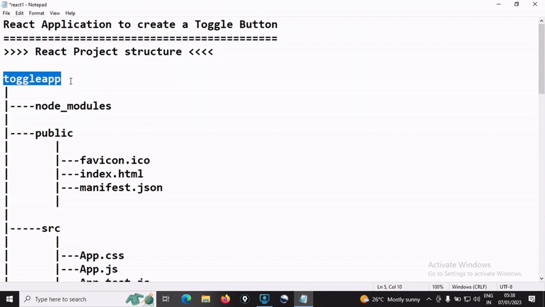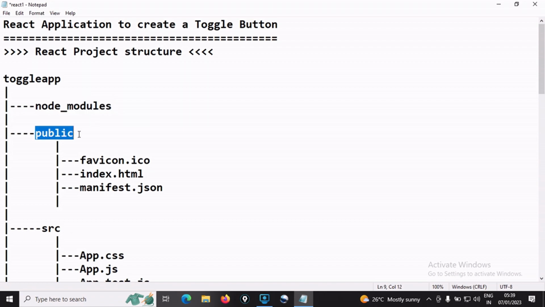Consider that I want to create a React project. And remember what is the rule? Whenever we are creating a React project, my React project name must be in lowercase. In this project, the node_modules folder will come automatically, which stores all the modules of Node.js and dependencies.